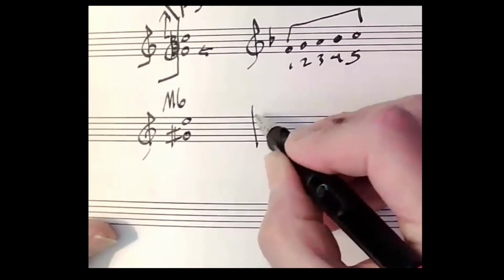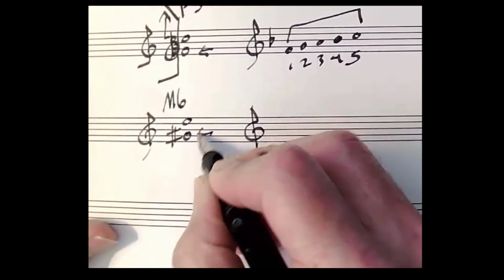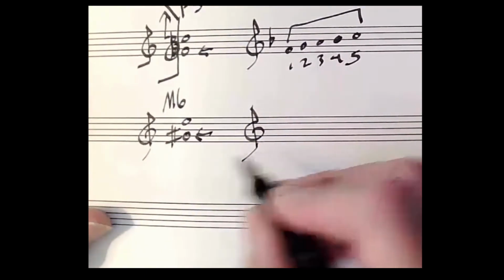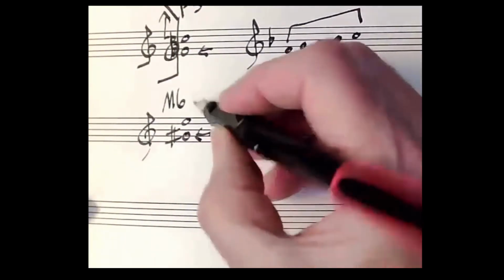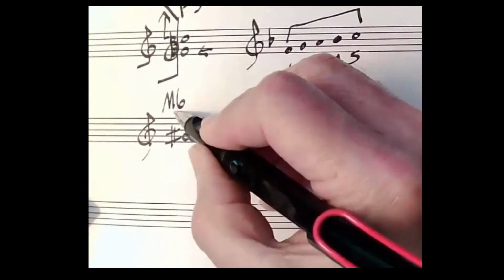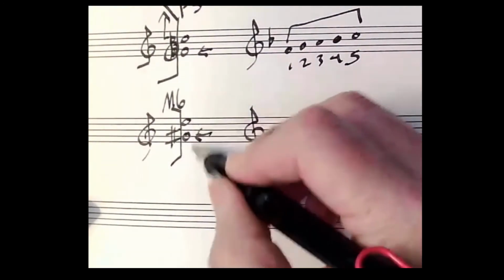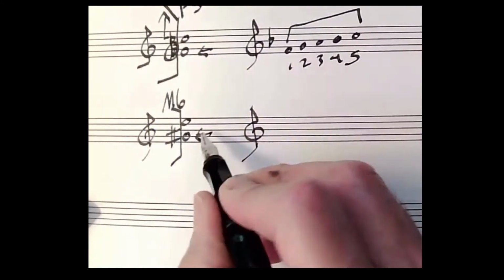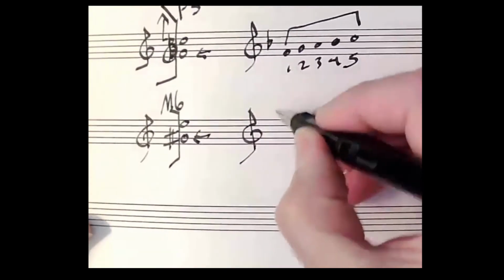What we would like to do is write a key signature for the lowest pitch, which is G sharp. But again, the problem is there is no key signature for G sharp. So what we're going to do is the same thing we did up there. We're going to temporarily ignore the accidentals and solve the problem without accidentals. So we'll go ahead and write the key signature not for G sharp, but for G.